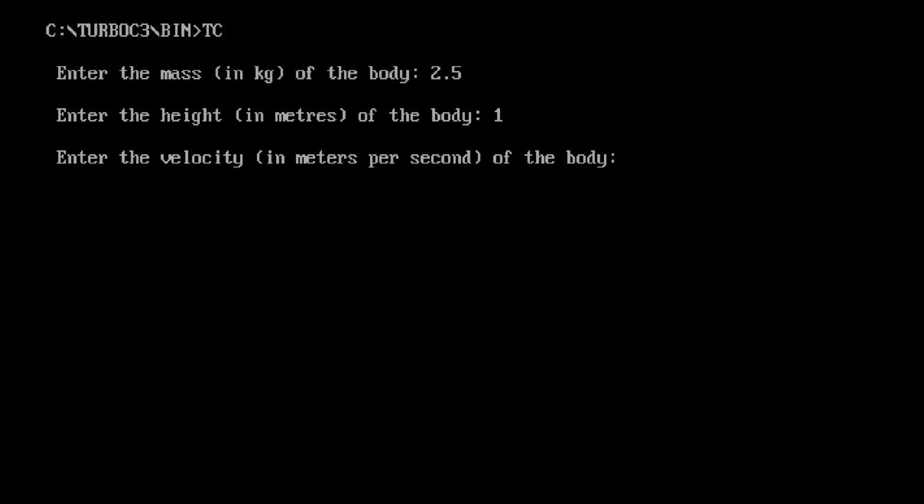So I have entered: 2.5 kg is the mass, height is 1 meter, and velocity is 50 meters per second. Now if I press enter, immediately it will calculate potential energy, kinetic energy, and mechanical energy. All three will be displayed.